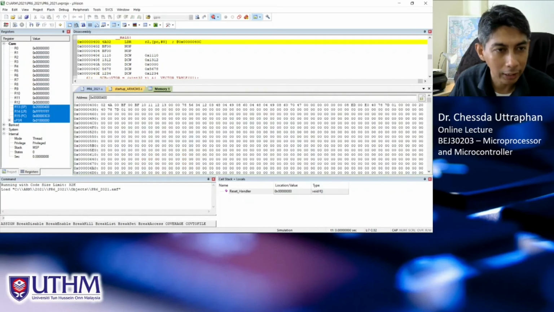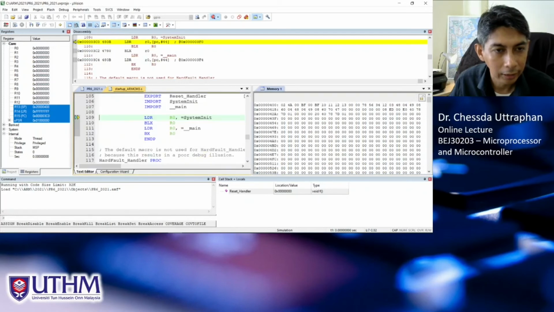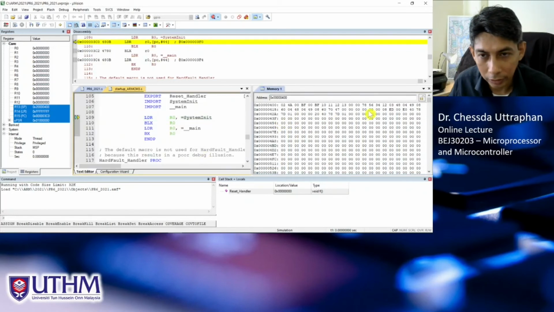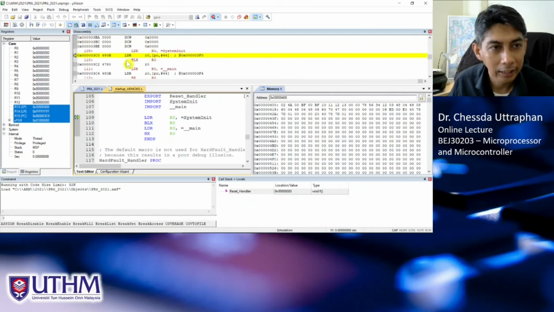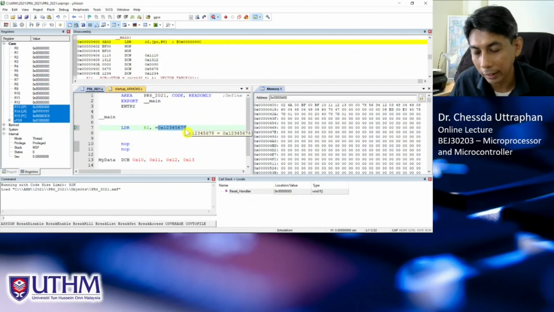So in the memory, and when we look at the memory 40C, our data is predefined here: 1, 2, 3, 4, 5, 6, 7, 8, right? And it will move into R0 using LDR instruction. And this is encoded to only a 16-bit instruction or machine code, right? So actually this one is not more than 32-bit.